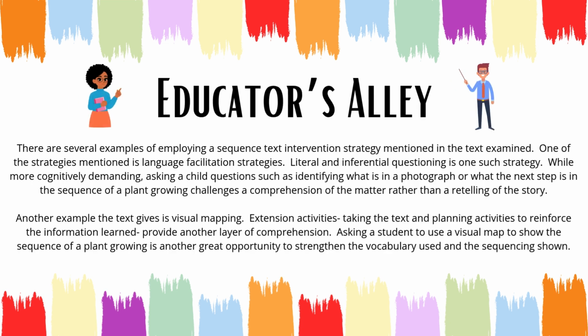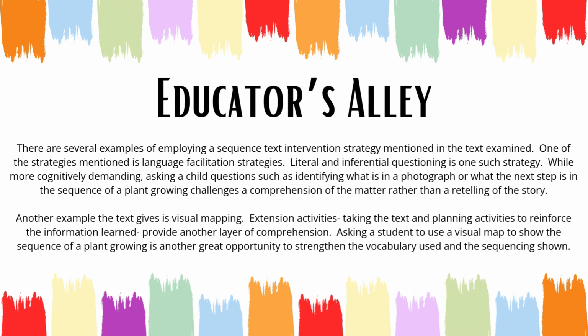There are several examples of employing a sequence text intervention strategy mentioned in the text examined. One of the strategies mentioned is language facilitation strategies. Literal and inferential questioning is one such strategy. While more cognitively demanding, asking a question such as identifying what is in a photograph or what the next step is in the sequence of a plant growing challenges comprehension of the matter rather than retelling the story.